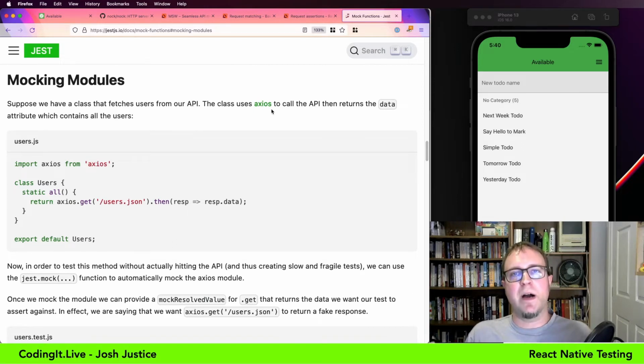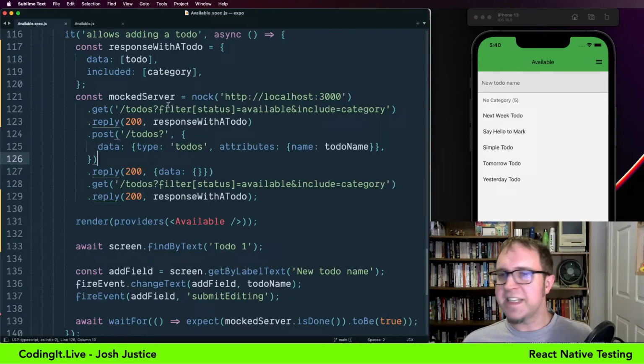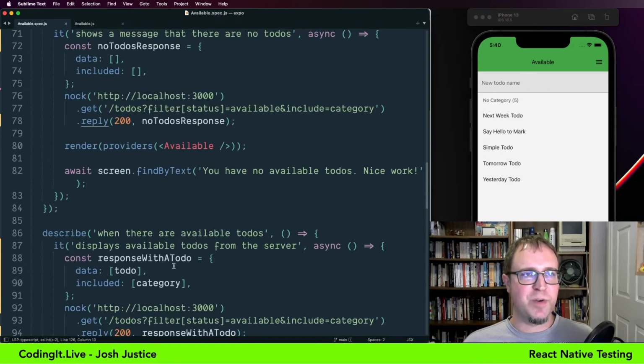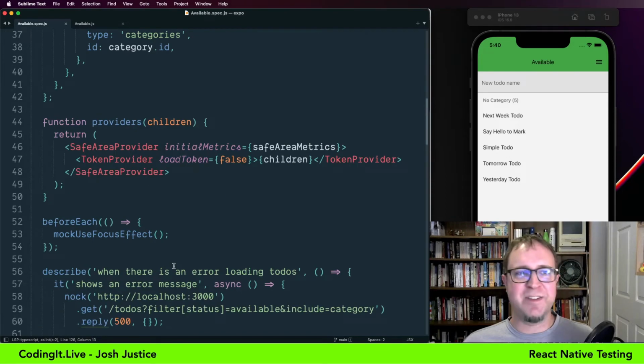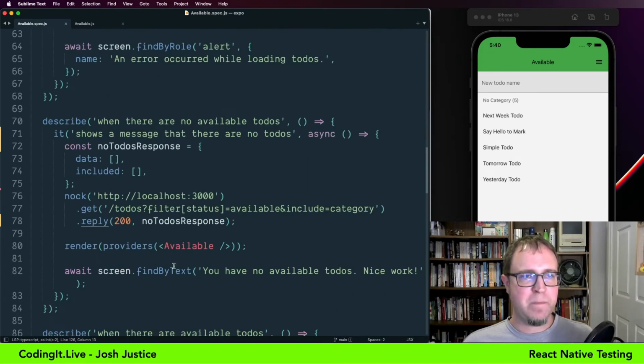But Jest module mocking is an extremely reusable way so that whatever kind of crazy, awesome new JavaScript library you're getting your data from, you can mock it out and write the tests that you need to write. You're not constrained. So let's take a look at Jest module mocking. There are other pros and cons as well when it comes to mocking things out. I don't have cheater code on, so we're going to have to code it live and see how that goes. So let's show it in action.